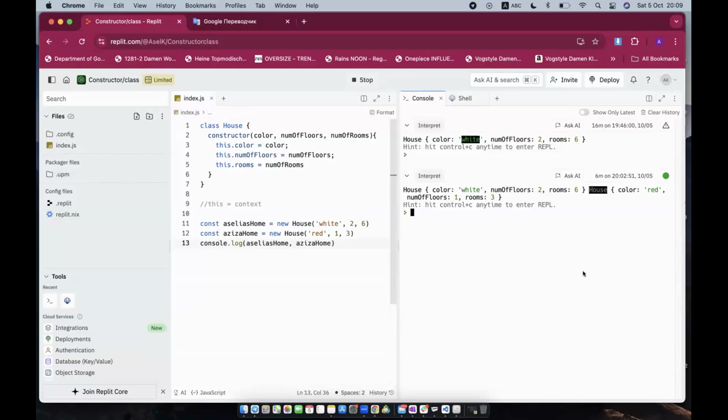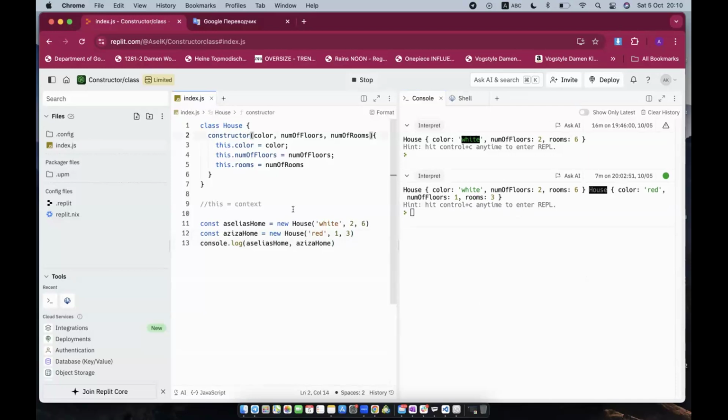Yeah, so this is how we know that this object was created using the house class. It's an instance of the house class. But since it doesn't show whose house it is, is it Asel's or Aziza's, can you explain in what situation we're using that constructor?